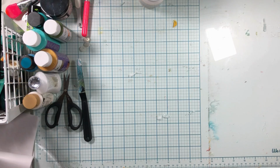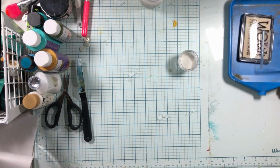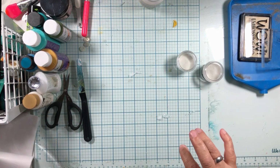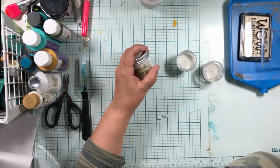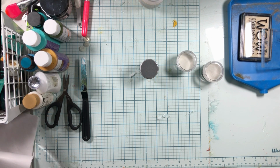So I want to do a bunch of white stuff in here and see if I like it. Okay, so let's think about white stuff we have. We have clear embossing powder, which would be good, because clear would be good. We have white embossing powder. I have shabby white embossing powder that has a teeny bit of gold in it. I think this is a Seth Apter's. I'm not positive. What else do we have that is white?